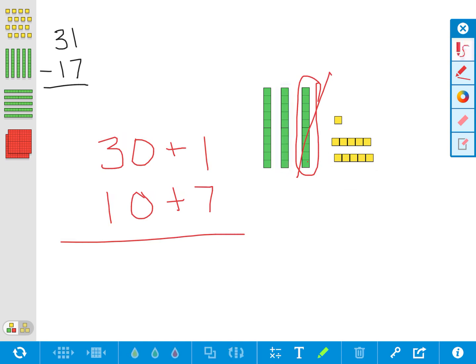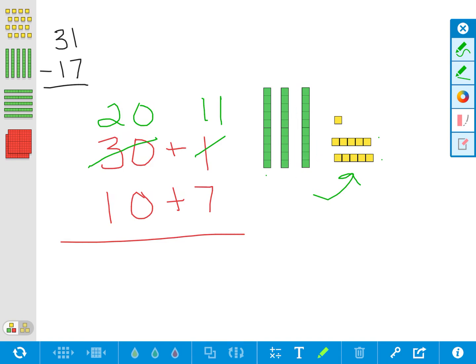So let's show that with our numbers. So the first thing I did was I took 10 out of my 30, which left me with 2 10s. 10, 20. And I brought those 10s over to my 1s. So I have 10 more than I did before. I have 5, 10, 11 1s. Now I think I'm ready to subtract. Let's do our place value blocks first. So I'm going to get rid of that 10 that I had traded in and look at just the numbers we have. So we have 2 10s and then 11 1s.